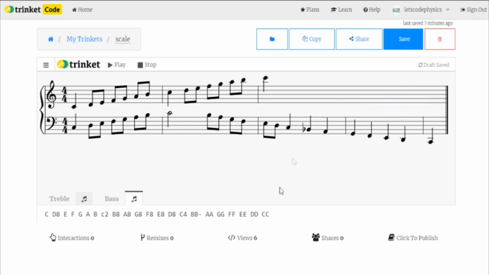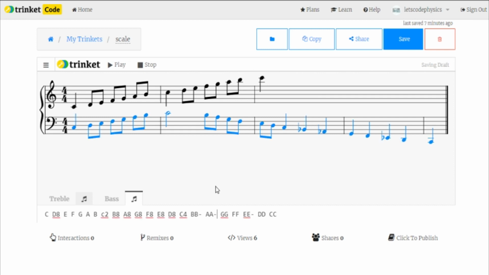So there's my B flat. Let's turn it into a minor scale coming down. Let's see, that's going to have a B flat and an E flat. Oh, and then you need an A flat, right? There's three flats in C minor because it's the same thing as E flat major.